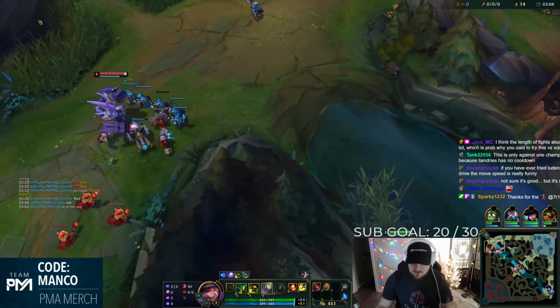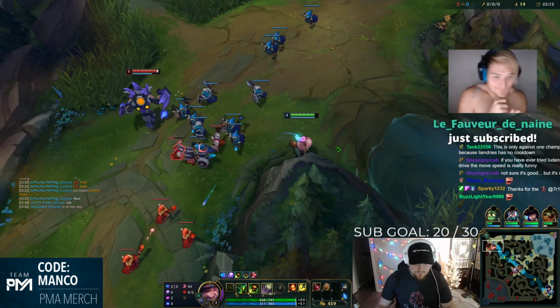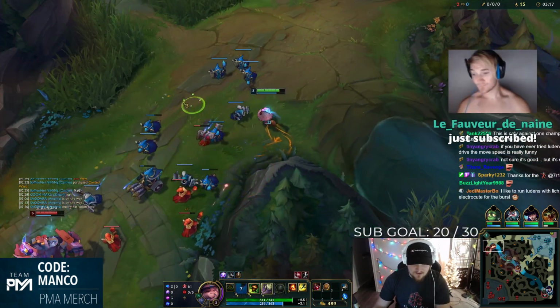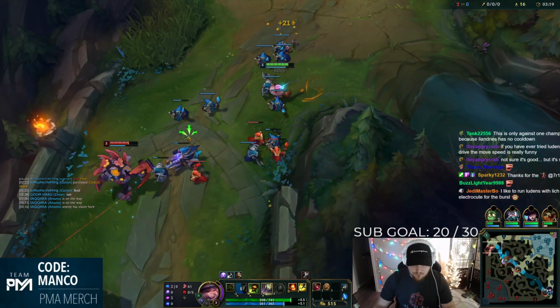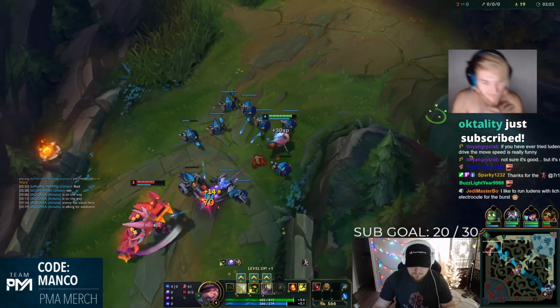Also, the reason why I like this so much is that Ludens will proc just off one Q, right? The only thing you need to do is toss a Q at them every 10 seconds, and you're making value of the item. Unlike Nashers where you have to land 48 autos, right? Unlike Riftmaker where you have to be in combat for 30 minutes. See the difference a little bit?